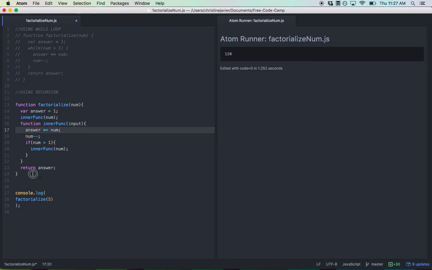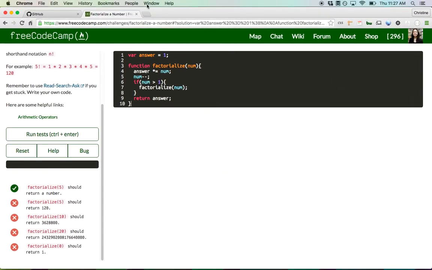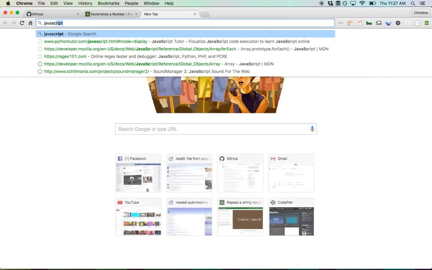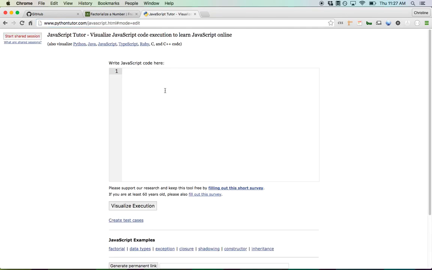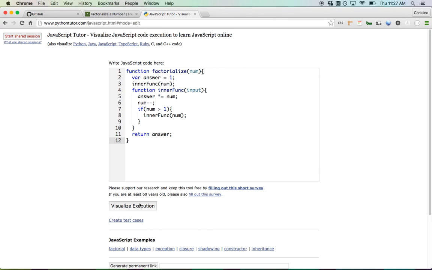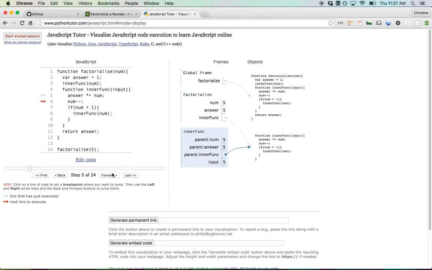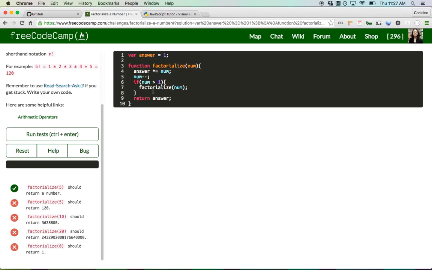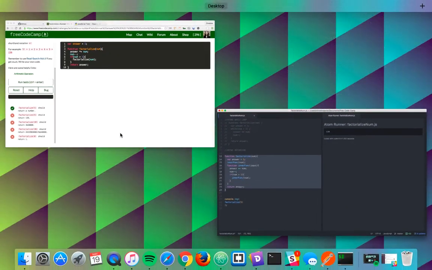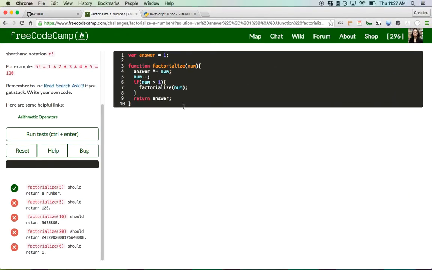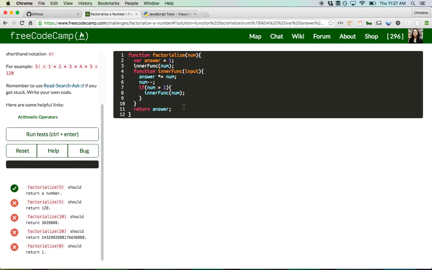And a great tool to just look and see how this is happening, and I've referred to this in my past videos, is something called Python Tutor. They have a JavaScript section, so it's technically called JavaScript Tutor, but it's on pythontutor.com. You could literally paste in the code that we just went through, factorialize 5, and go step by step into how the JavaScript engine is working and analyze exactly what's happening, how these variables are changing with each step. It's such a great resource, and that's a huge tool I have to make things mesh in my mind, to connect the dots for myself. And I love that it's visual too.